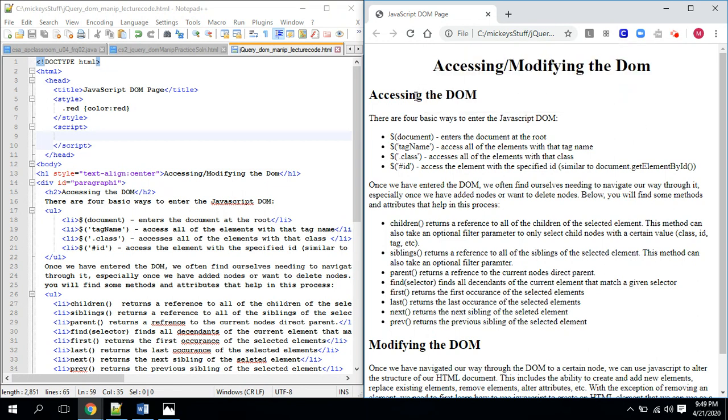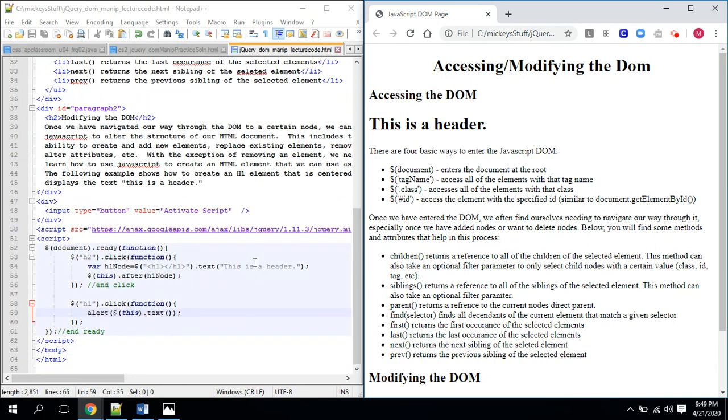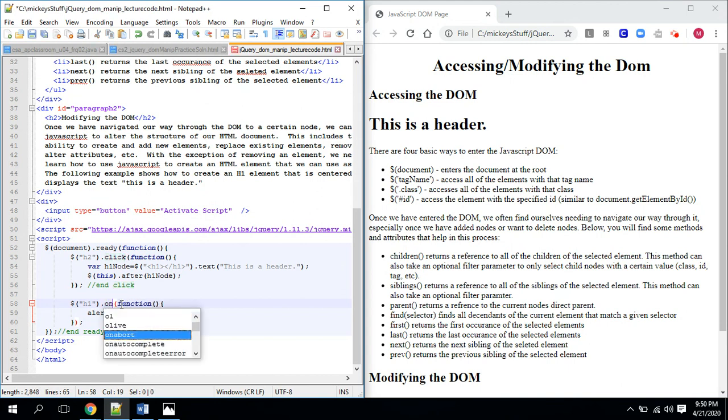And now I'm going to click here, and I get this new H1, but when I click on that, it doesn't work. When I click on this one, it does work. When I click on this one, it doesn't work, and that's because this one was added dynamically after the page has loaded. This click function that I'm writing will only work on H1s or H2s that were present when the page loads. That event gets propagated to those elements. If it's created after, then I want to use the on function.